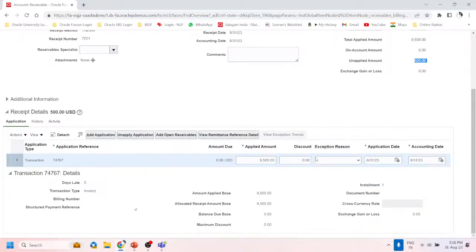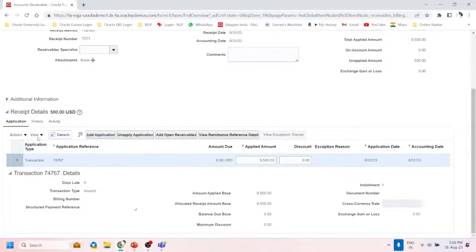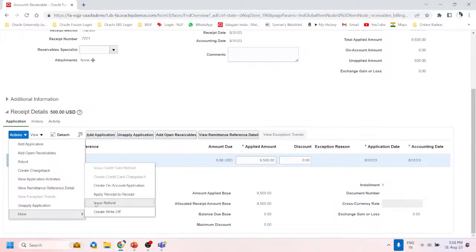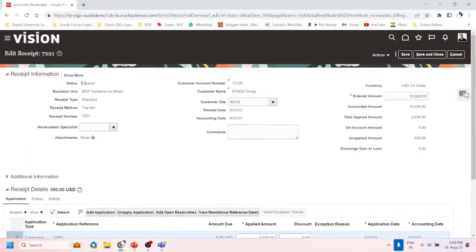So let's save that. Since my status is cleared, it is a transfer, it is cleared, I can apply from actions. I can issue a refund. If it is a check, then I have to remit that.